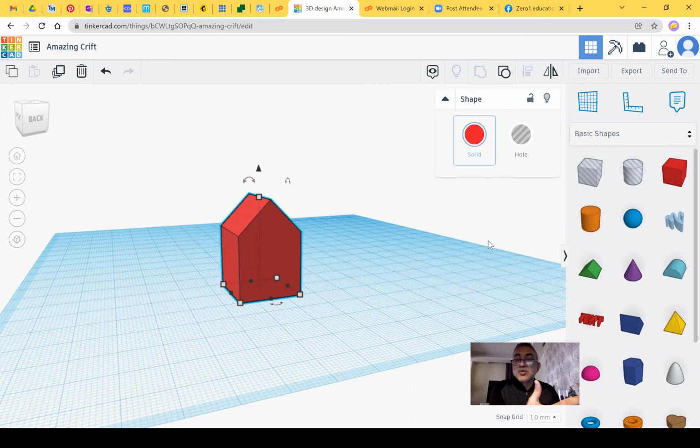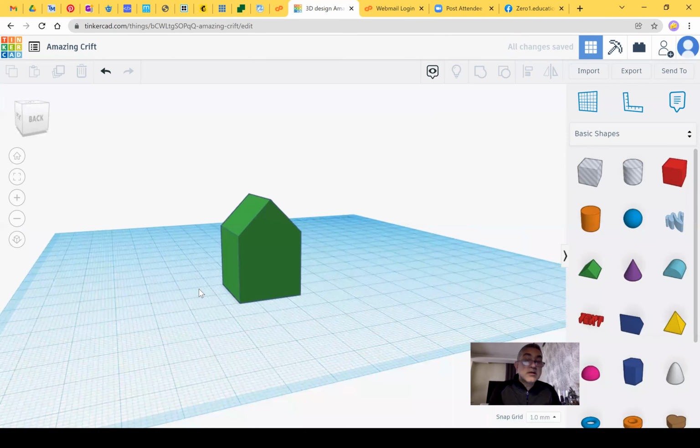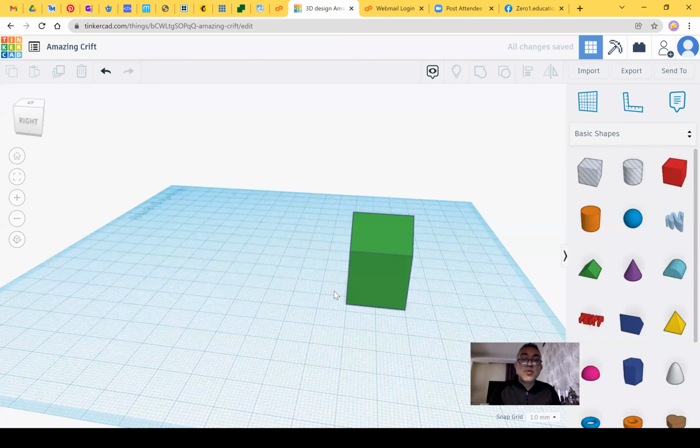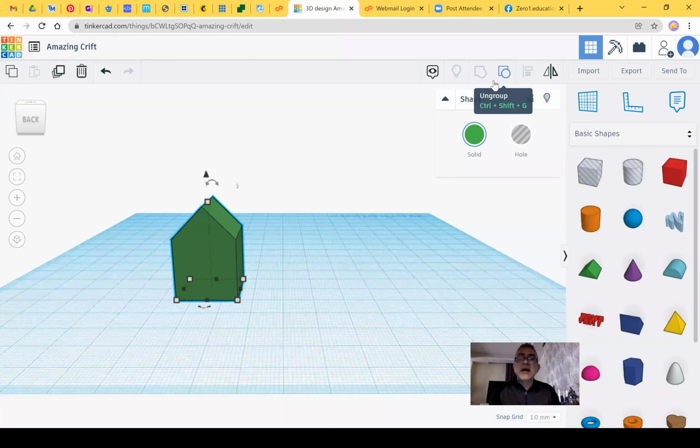So you can change the color. Now it's not a cube and a rooftop, it's one object. And if I click on ungroup, I can group and ungroup the moment I want.